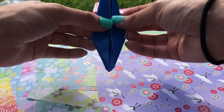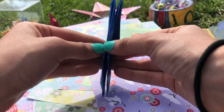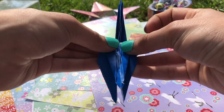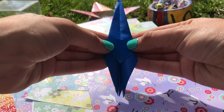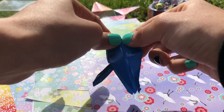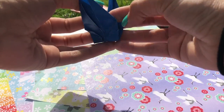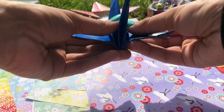Now what we're gonna do is move this sideways like this. And we're gonna take this little leg here and open this side and fold it downwards. Do the same thing to the other leg. You take this and fold it downwards. And once you do that, you take the wider flaps and pull them downward. And then when you do that, pop, goes your crane.